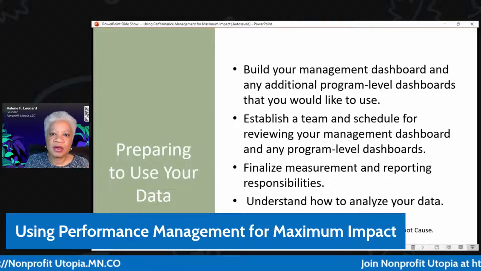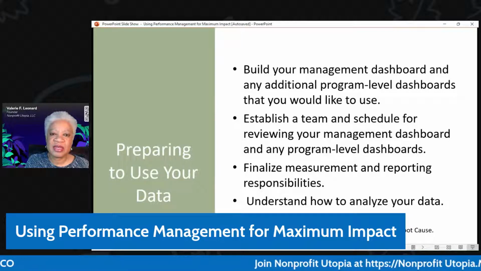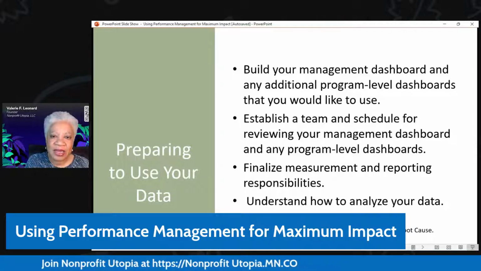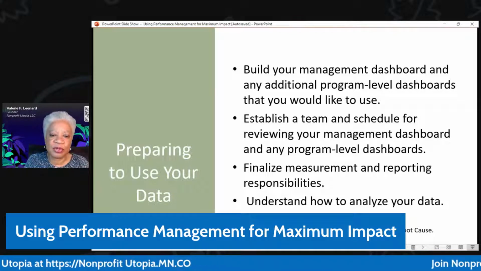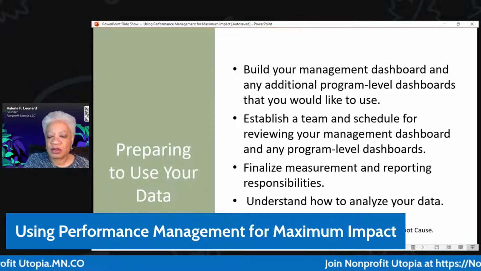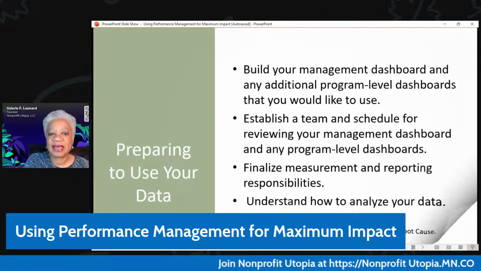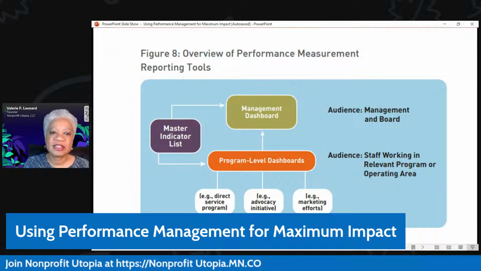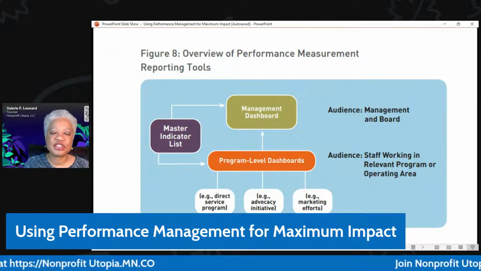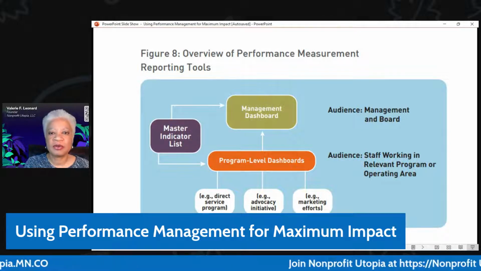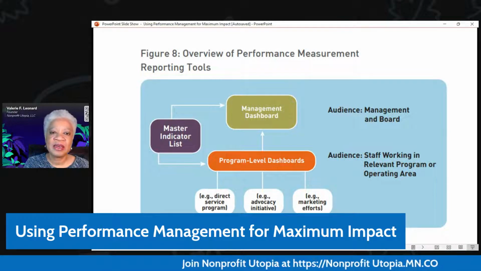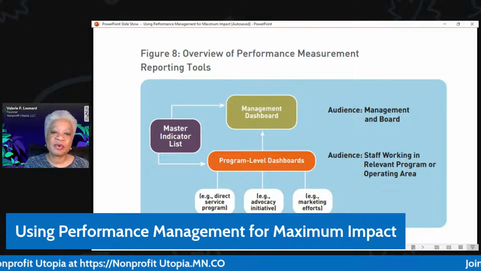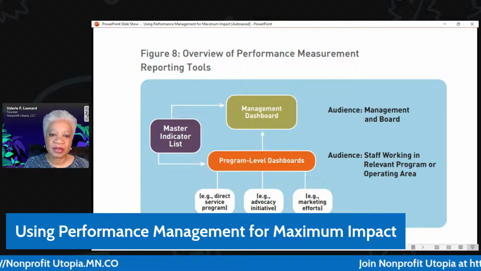So you want to indicate how this information is going to be communicated, who's responsible for collecting the data, who's responsible for reporting it out after it's been packaged in this nice, pretty form. And then you also are going to need to understand how you analyze the data. And you need to be able to train people throughout the organization to analyze the data and share it with people on a need to know basis. Those people obviously would be senior management. It would be people on your board, your funders, people who you're looking to partner with, right?